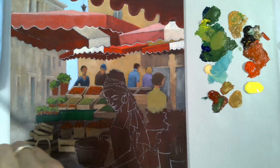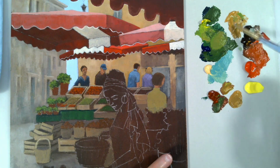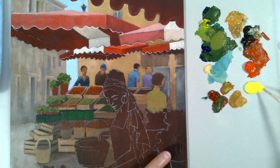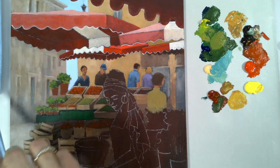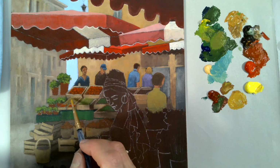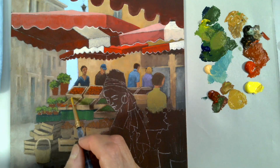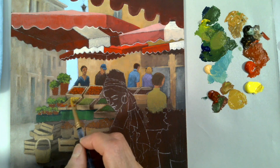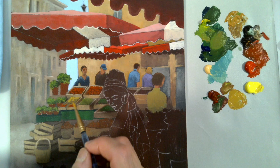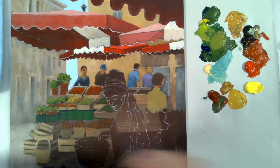All right, now the ones in the front, the same. So I have here yellow ochre. What I'm going to do is take yellow ochre again and add cadmium yellow light with my yellow ochre that I have here. And again, try to get a hint of maybe oranges. I mean, lemons. Yeah, that's good. It is cadmium yellow light with yellow ochre.